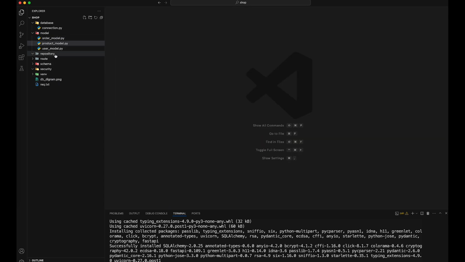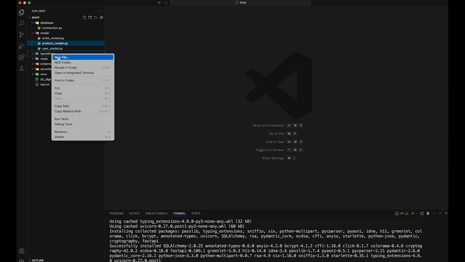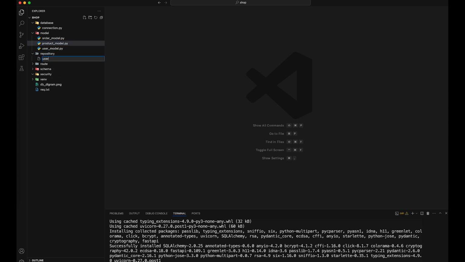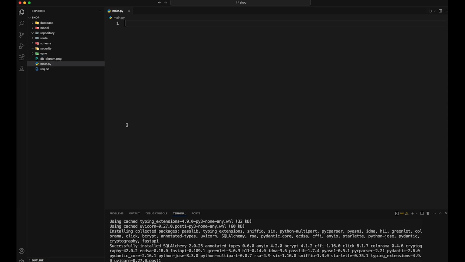Now we can define a repository, and again we can say user, or before that let me create database. Okay, we need a main file that should run our project. I name it as a default for FastAPI main.py. For Flask, the typical name is app.py.